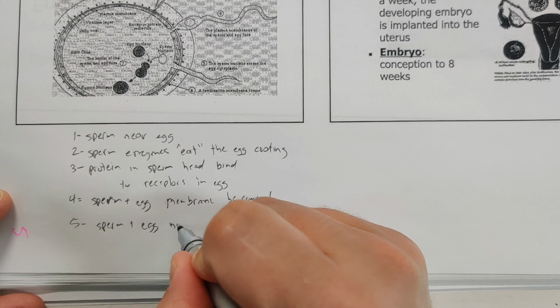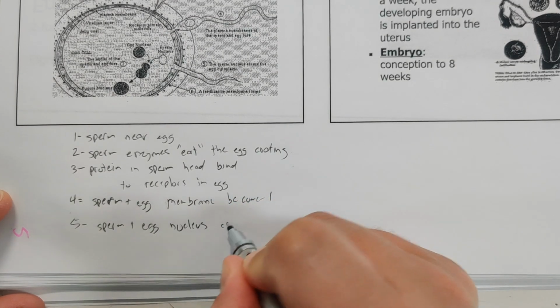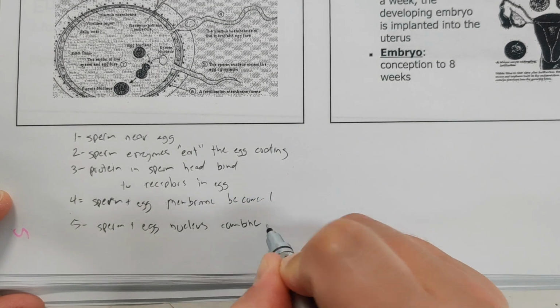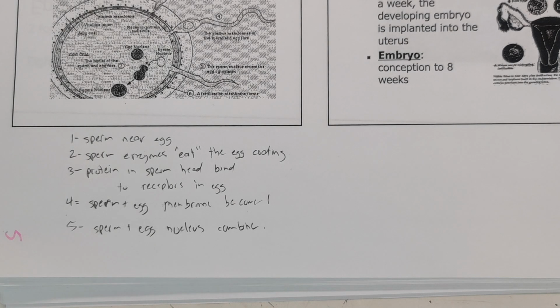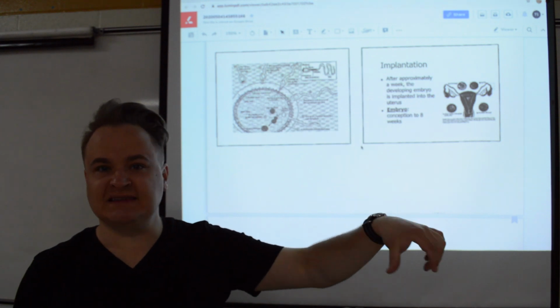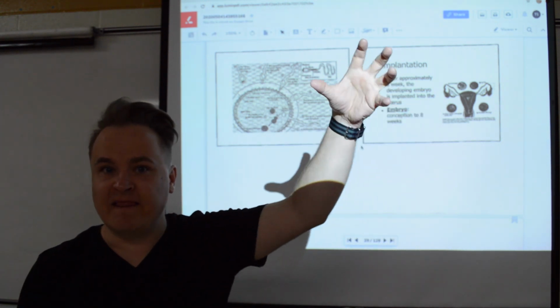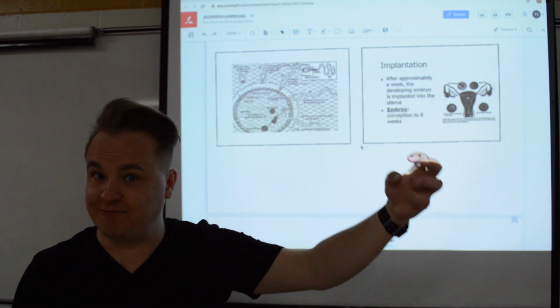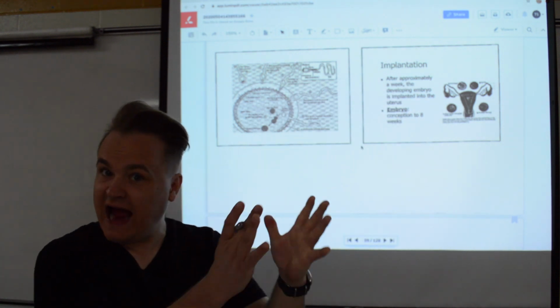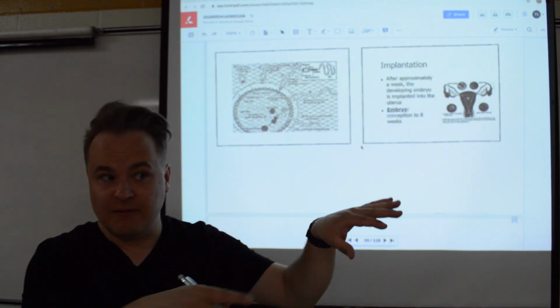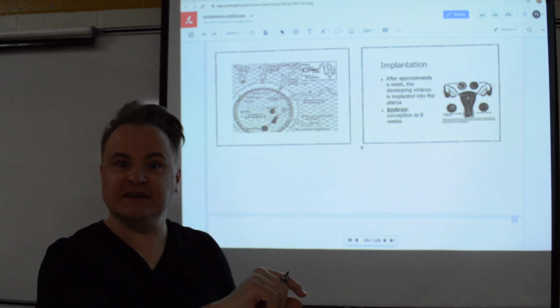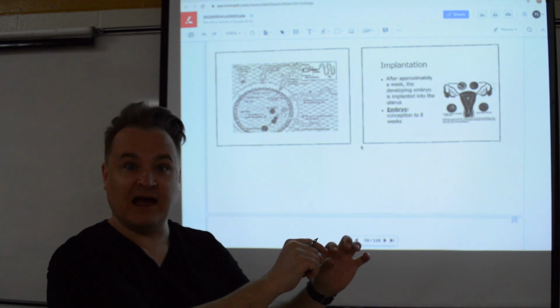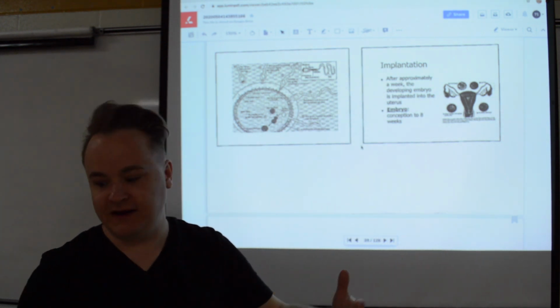Put that there, sperm and egg nucleus combine. If you need to pause that for a second, do that. Go back and look at what I said there. But basically, the sperm approaches the egg. The sperm digests the outer layer of the egg. Then they stick together because the proteins bind to the receptor. Now they're locked. At that point, they open up. Their membranes become one. And then the nucleus could float in and meet the egg nucleus. And boom, we've created a zygote.